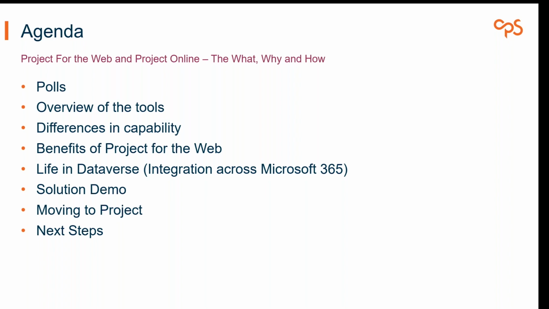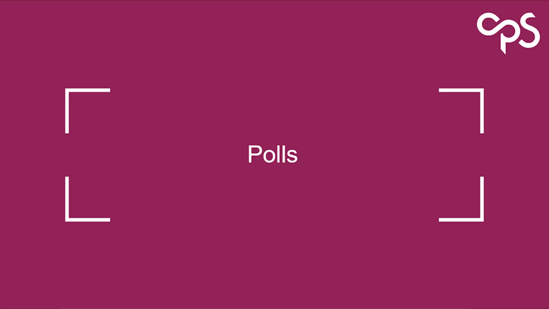What I'm going to do is kick off with a couple of polls. We've got 2 polls to start off with. The first one is a nice simple question: what are your expectations of today? I'll leave this one open for about 30 seconds or so for people to select one of the options, to see why you're here today, so that we can look to answer the questions that you have.